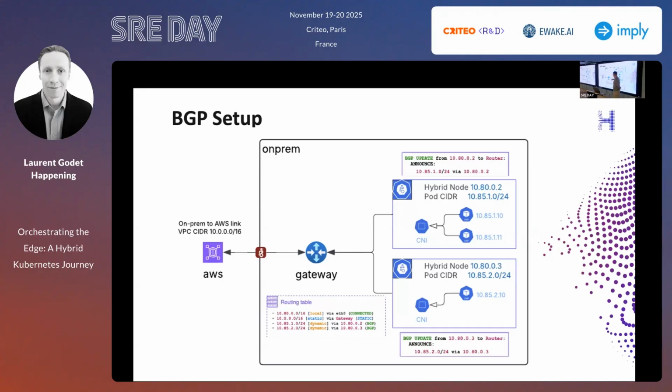And whenever it receives a new announcement, it's going to update the routing table at the gateway level, and then it gets propagated to AWS, so that when AWS is trying to reach a specific pod that runs, for instance, in this node, it knows exactly how to do it all the way from AWS to on-prem because it's all done through BGP.